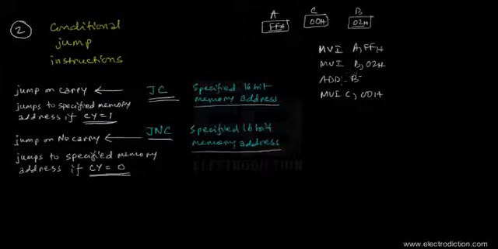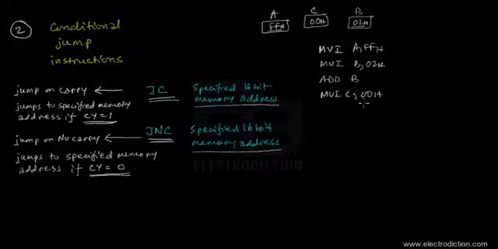Now we're supposed to monitor for the carry. How can we do that? Here we can use either one of these instructions, but using JNC is much more preferable, as it makes the programming code shorter. If you use the jump on carry, the JC command, on the other hand, then you need to add a few more jump instructions, or your program code would get a little longer. So in this case we'd prefer using JNC.